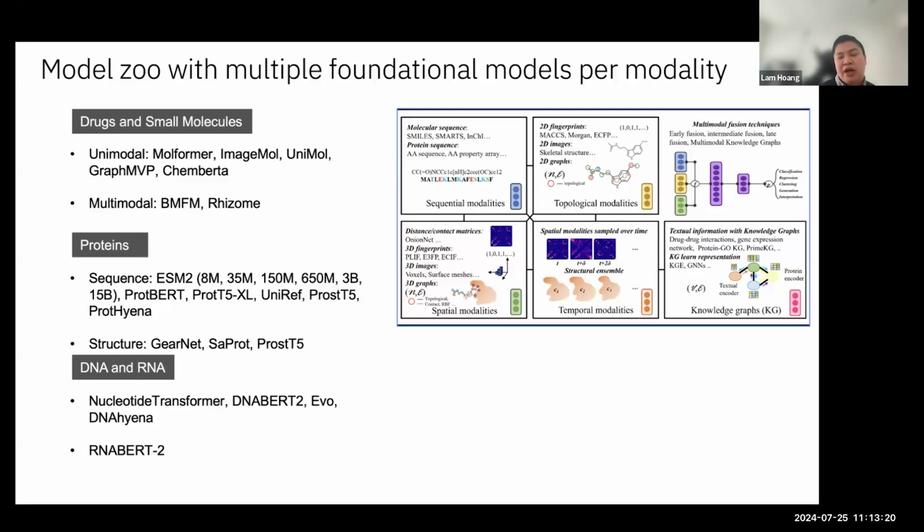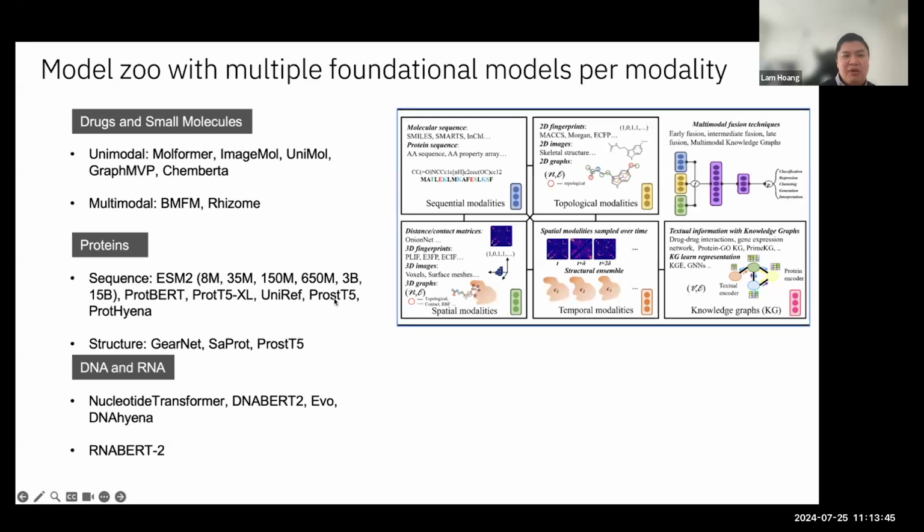In the model zoo, at the moment, we have a lot of pre-trained models for every type of data, and mostly they are pre-trained models for biomedical entities. For example, for drugs and small molecules, the machine learning community creates new pre-trained models every week, so we can include them.